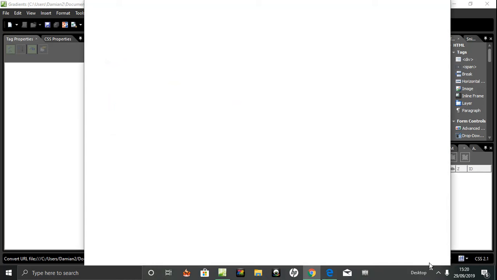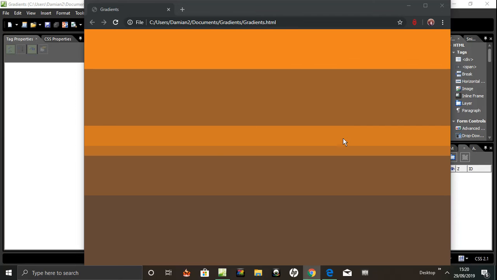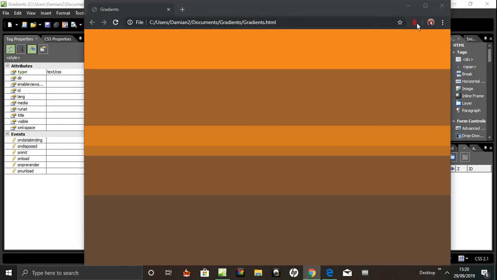I'm previewing in the browser, and you can see that's covering that whole screen. A brown gradient going down. If I press maximize, and there we are. It's covering everything on that screen.